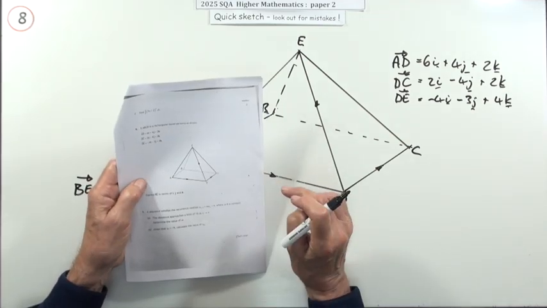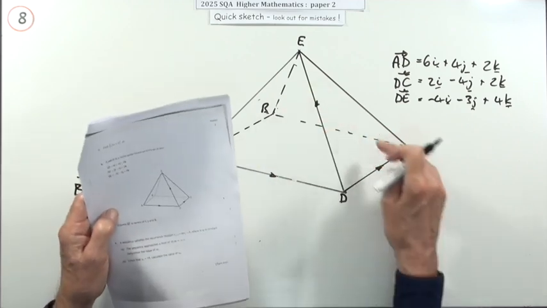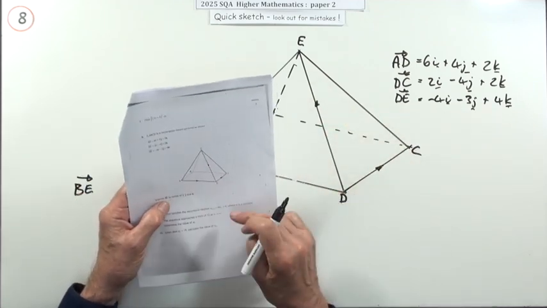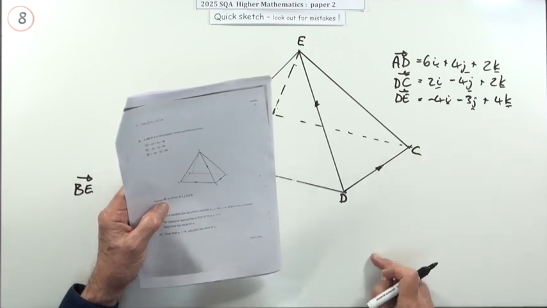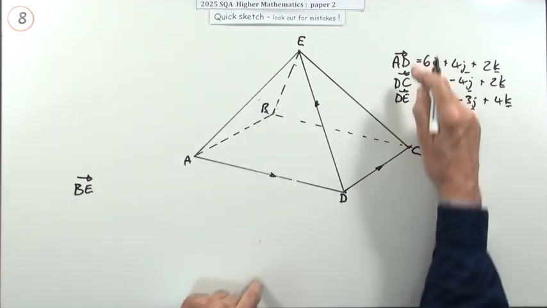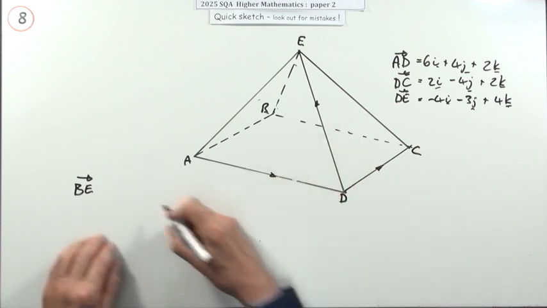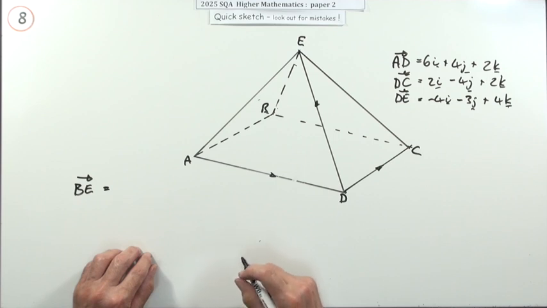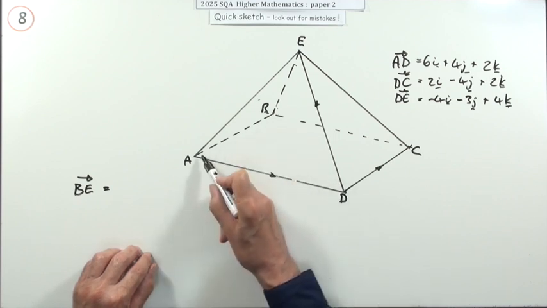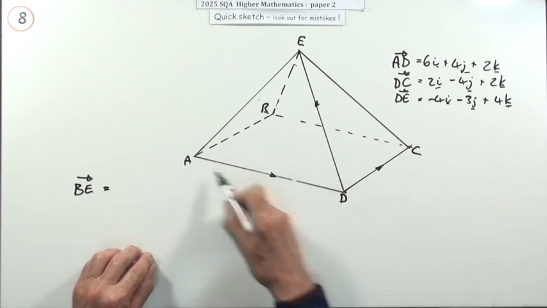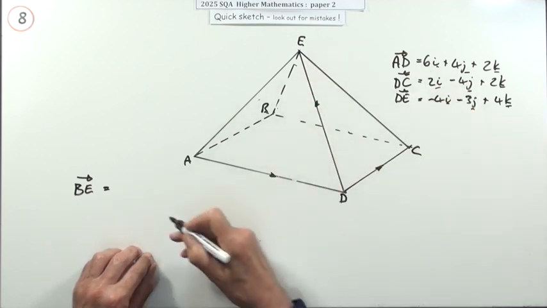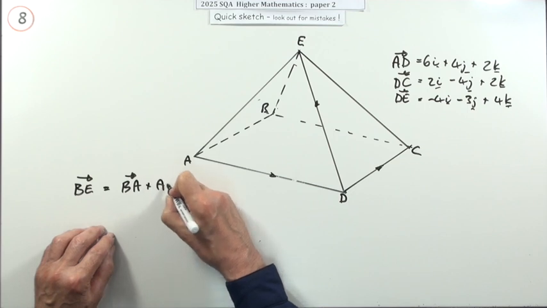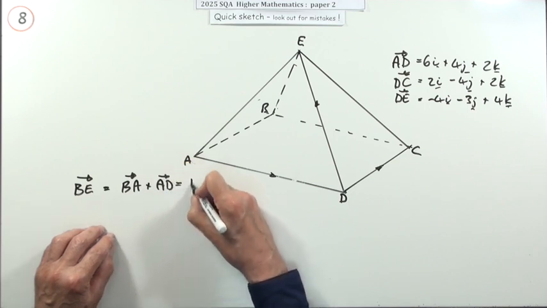Number 8, just a wee 2-mark question. You've got a 3-dimensional vector diagram. You've just defined a particular line segment in terms of these base vectors, knowing particular pathways along that shape. So how can you get from B to E using paths that you know? Well, you can go from B to A, because that's related to DC, A to D, because you're given it, and D to E. So that'd be the route. Go from B to A, and then go from A to D, and then go from D to E.